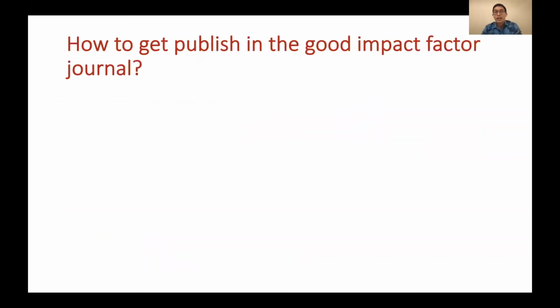All right, then how do you get published in a good impact journal? From now on, I will use good impact journal instead of high impact journal. First of all, everything takes time. Please keep in mind that if you want to publish in a good impact journal, you cannot rush the research, because everything takes time. I will tell you how it takes time.